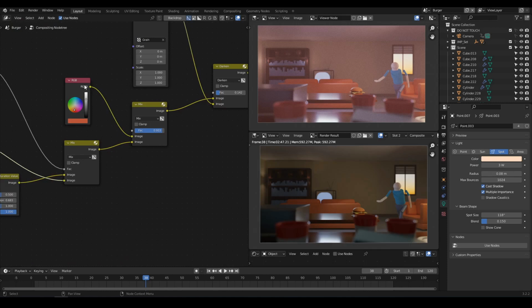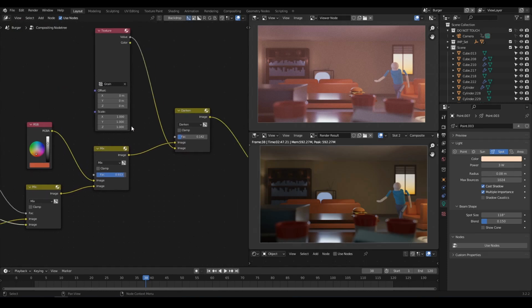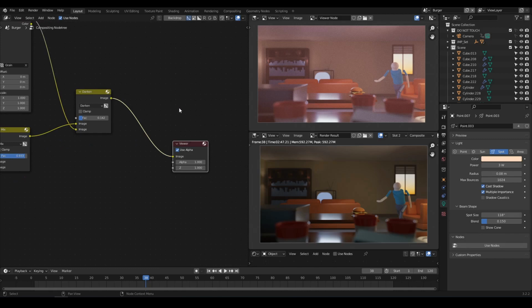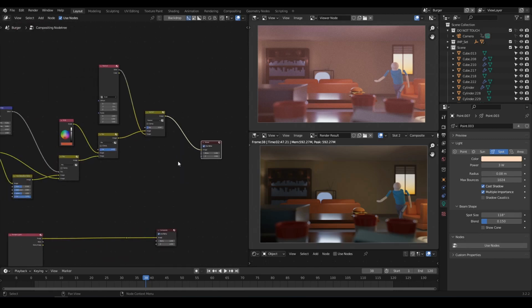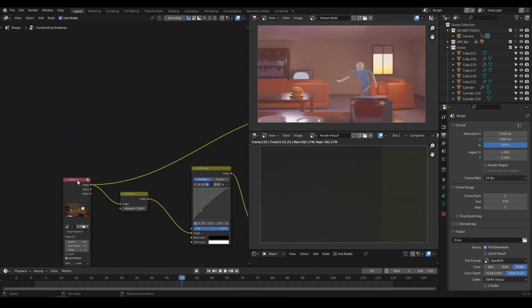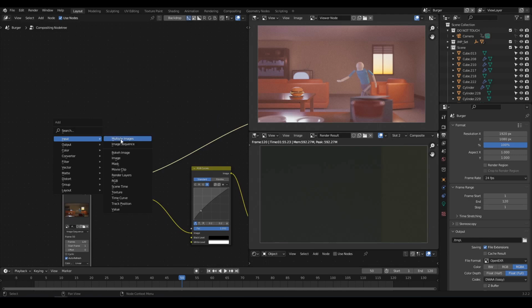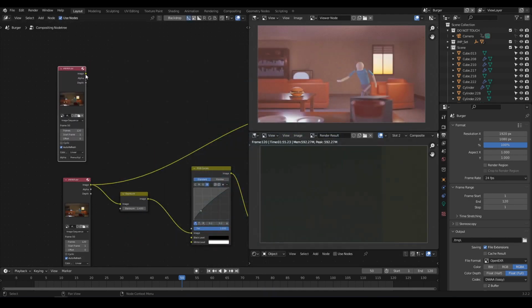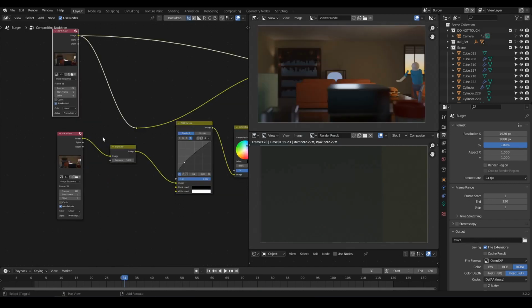Here I'm adding a kind of flat color overall, and then some grain. And this leads towards the final image. What I'm going to do now is add the new image sequence. I'm just going to plug it into the output now, replacing the previous one.